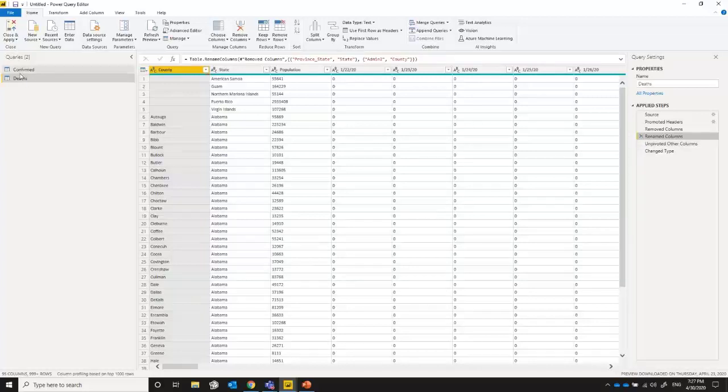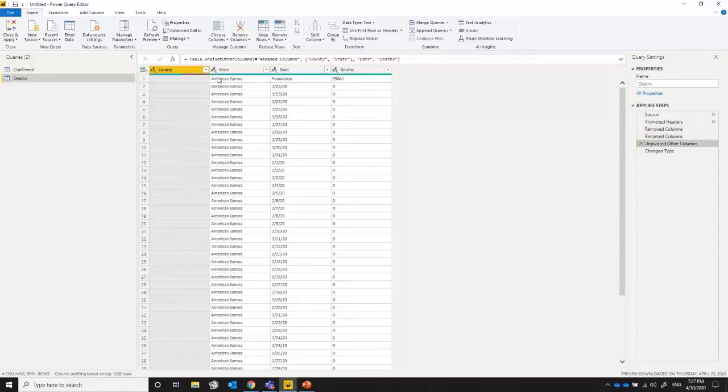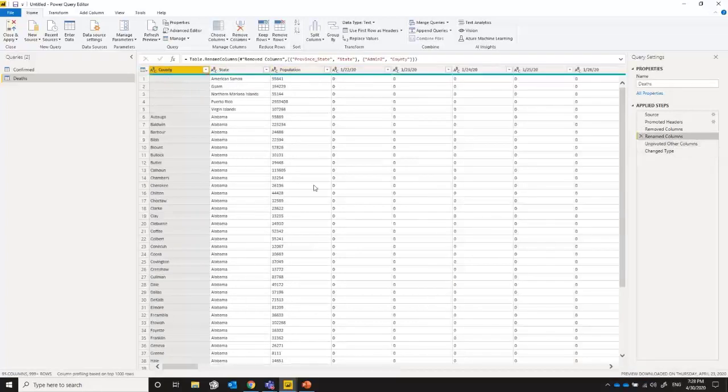In our case, when we did the copy paste in the previous data set, we applied unpivot. You see here we applied unpivot just to the country and the state. However, this very unique CSV file also have the population.